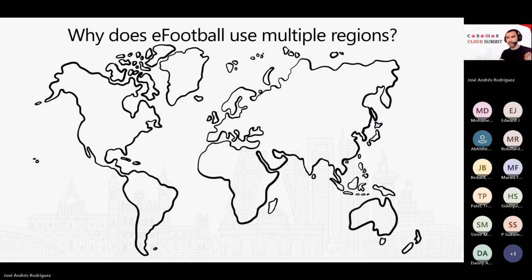And since these games have to be using some kind of cloud infrastructure, we have to talk about how, if you want these players to have an enjoyable experience, they want to connect to the nearest region, or to the nearest server, so that there's the least amount of latency possible, and overall the game performs efficiently. Okay. And this happens for eFootball, FIFA, and online gaming in general.